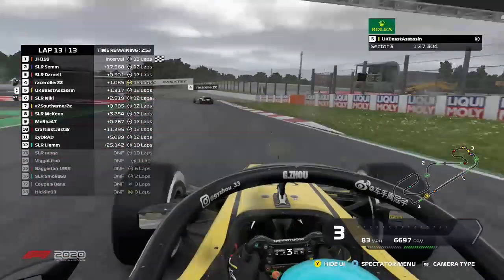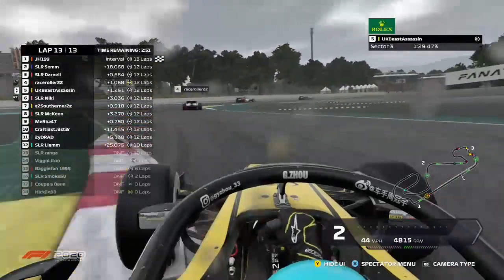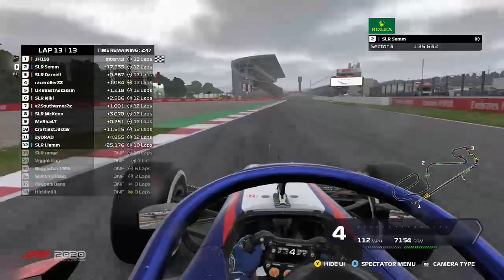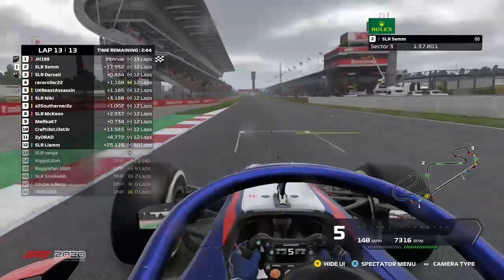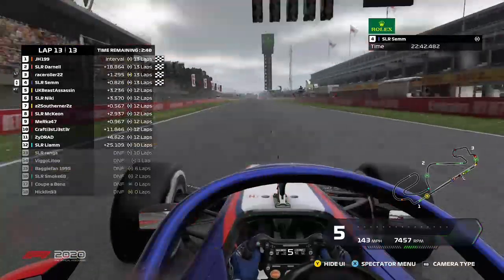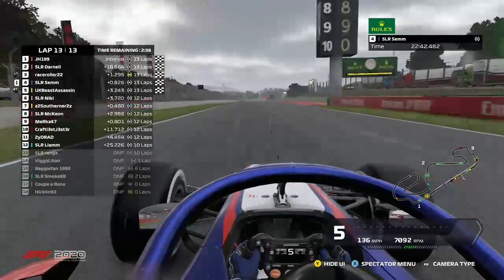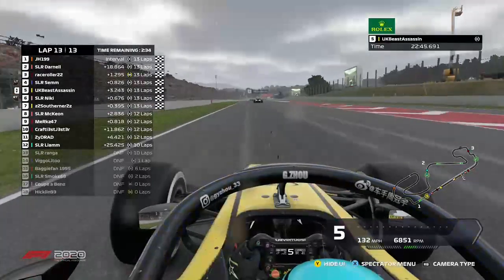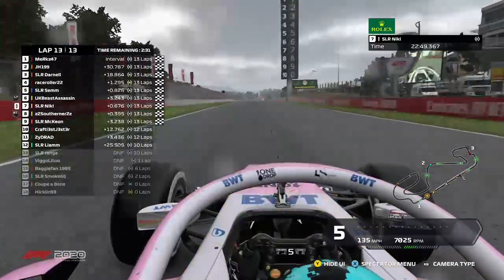So it's going to be Campos on the top step of the podium here. It's going to be a Trident in P2 of SLR Sem, or at least on track it will be. So Sem crosses the line and comes home P2, followed by Darnell who's third. Darnell gets P2 though after penalties, and Race Roller gets P3 after penalties, so Sem losing out on not one but two positions after penalties. He drops to fourth.